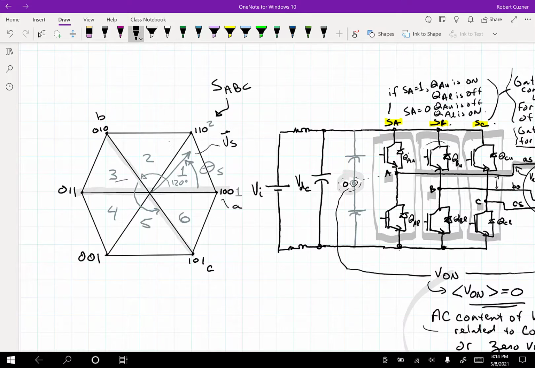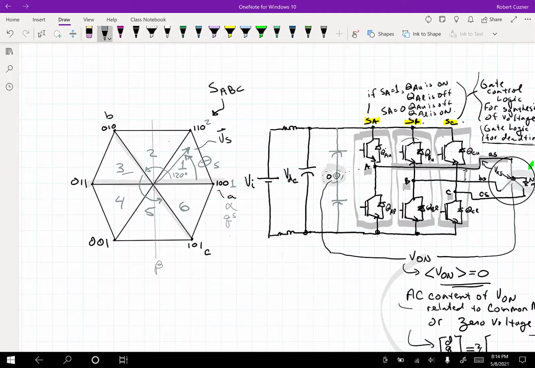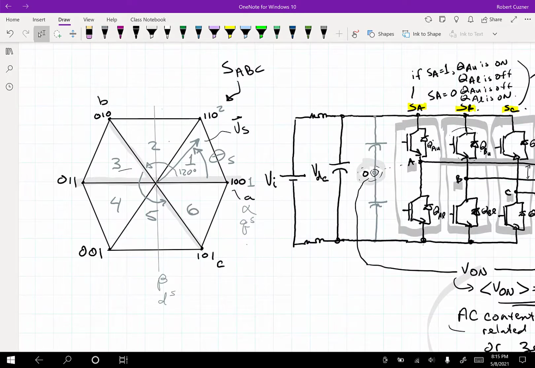We also said we could synthesize this in alpha beta. So I'm going to draw another little line right here. If you added 90 degrees right here, then you would have had your beta axis, and this would have been your alpha axis. The alpha was the stationary frame Q, and then the beta, actually the beta's down here, was the same as the DS axis. So you're talking about reflecting this onto different axes, and that's how you think of voltage as being synthesized.